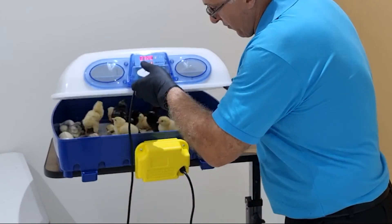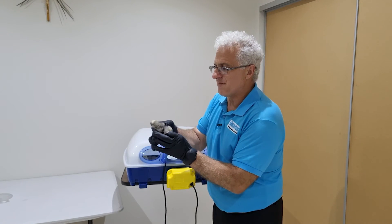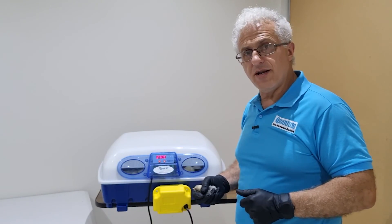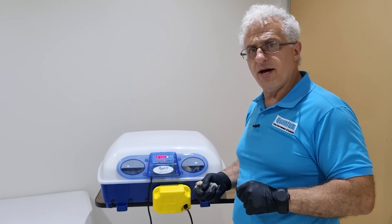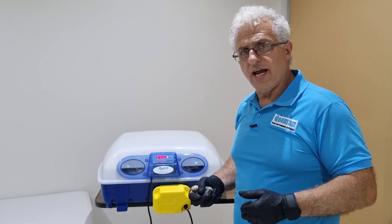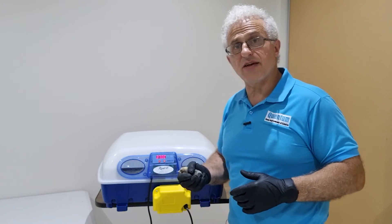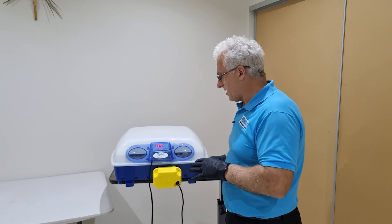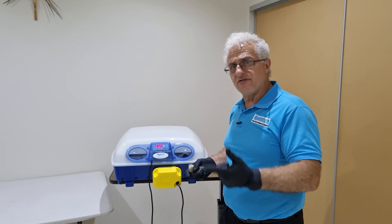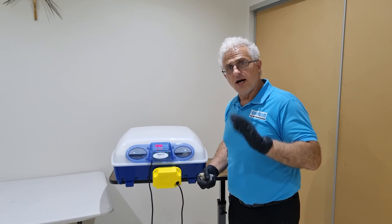My favorite chick of all is the crossbreed — look at that, I love it. Look at the color on that, beautiful. They're very healthy looking chicks. This Real 49 Barotto incubator is brilliant — compared to the eBay incubator it's far greater. When I did my last incubation with the eBay incubator, I had 30 fertilized and only 14 hatched, which is only about 47%, just under 50%. Here we've got close to 75%. The only thing to note with this incubator is that it doesn't have a day count, so make sure you write in a diary and track your days: day six to eight for candling, day 18 for transfer, and your expected hatch day, plus filling up your water at the appropriate times.